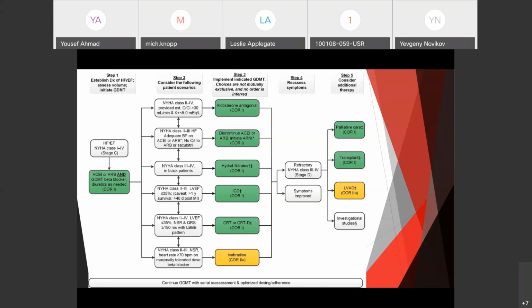In here, you have an indication for ICD and CRT. So what are the ICD recommendations? Realistically, anyone with an NYHA 2 to 3 and an EF less than 35 with a greater than 1 year survival should have an ICD. If their survival is less than a year because of, let's say, cancer, primary pulmonary disease, other reasonings, it does not make sense for that patient to get this.